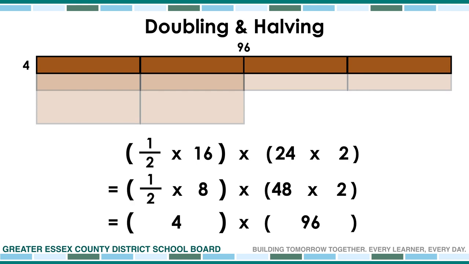Now, I don't know about you, but when I look at 4 rows of 96 donuts, I'm thinking, wait a second, that means that 16 times 24 must be pretty close to 4 times 100. It'll be a little less than 4 times 100. Actually, if I do 4 times 100, that's 400. And I know that it's actually 96, not 100. So it's 4 less. I need to remove 4 groups of 4 from 400. So remove 16 from 400.